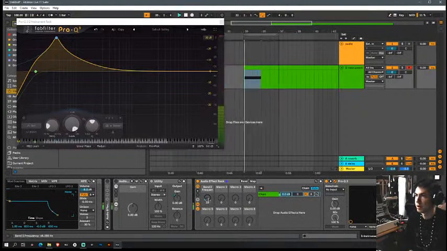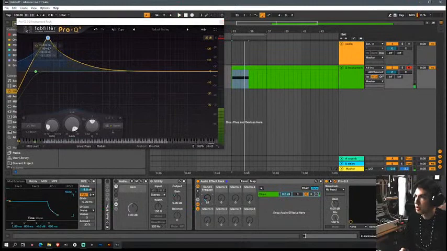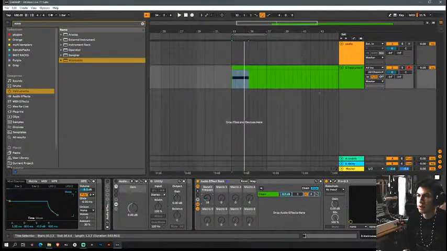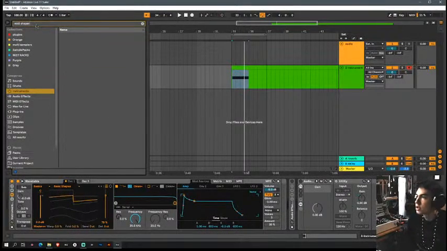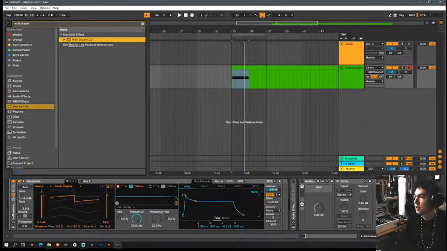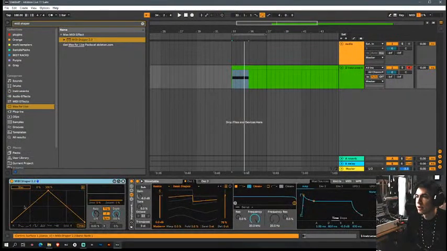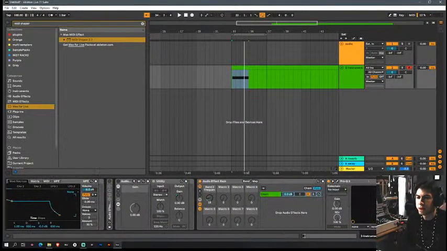So now I have a macro. So we could maybe use this device, MIDI shaper. It's a Max for Live device you can get. And this is basically like a Serum-y type envelope. So let's map that to that macro.